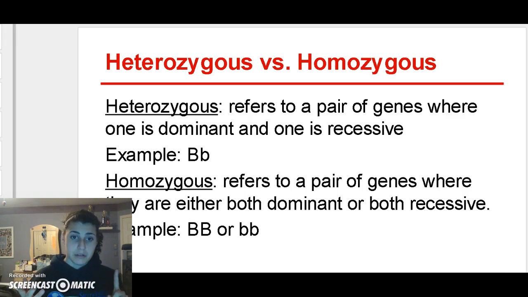Homo means one, or the same. So that's how you can tell. And hetero means different, or two, or more. So that's how you can remember it a little bit. So homozygous means either being all dominant or all recessive. And heterozygous, because it is represented by a big B and a little b, there is a big letter involved, and whenever there's a big letter involved, it is going to be dominant, no matter what.